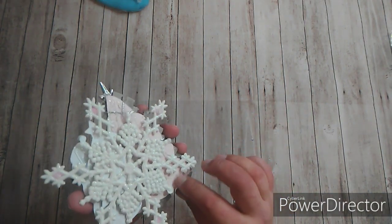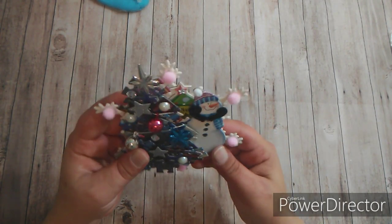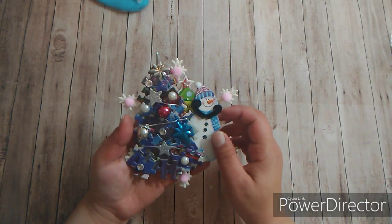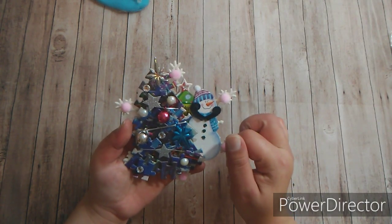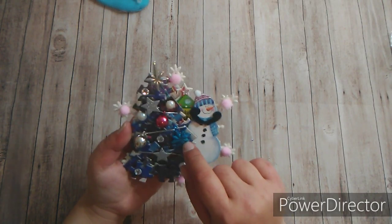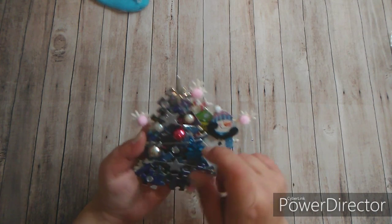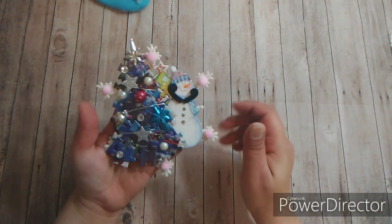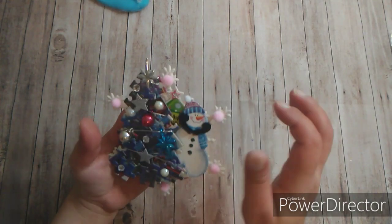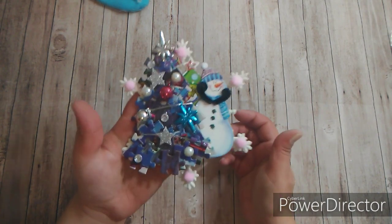So she's backed it up on a snowflake. I'm not sure if that's plastic or what, but instead of just paper, she's backed it up on a snowflake. She's used some chipboard, and then she has built a tree out of puzzle pieces. Wow, and then decorated it. So this string she actually strung in, and this cute little ornament is strung on there. And then she's done pearls and stars and gems. And then she did pom-poms on the corners of the snowflake. Look at that adorable little snowman. And then I believe that says Happy Holidays back there.